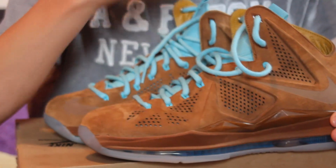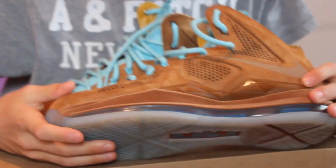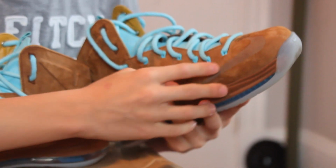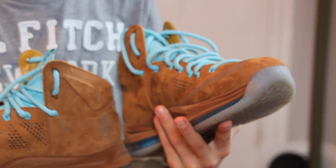And here we go. The upper, the nickname of these shoes is Scooby-Doo, so I guess you could say it's a Scooby-Doo brown. In here you've got, I don't know what color you would call that. Maybe a gray. It's kind of a grayish swoosh, maybe even a brown swoosh. Yeah, brown. So you have the brown swoosh, and then you have the reverse brown swoosh right here.